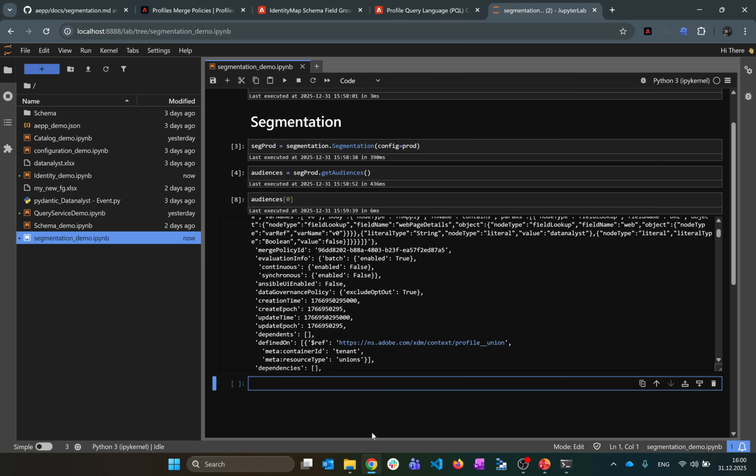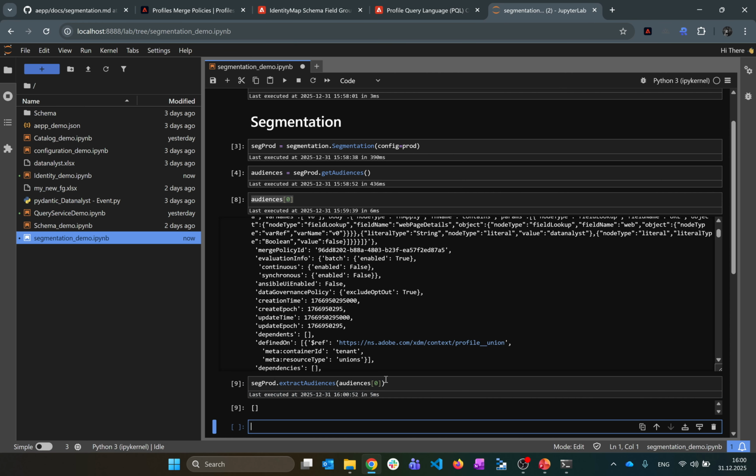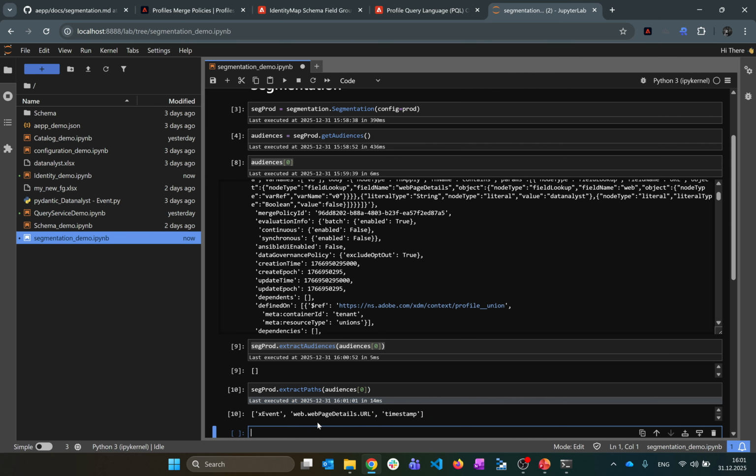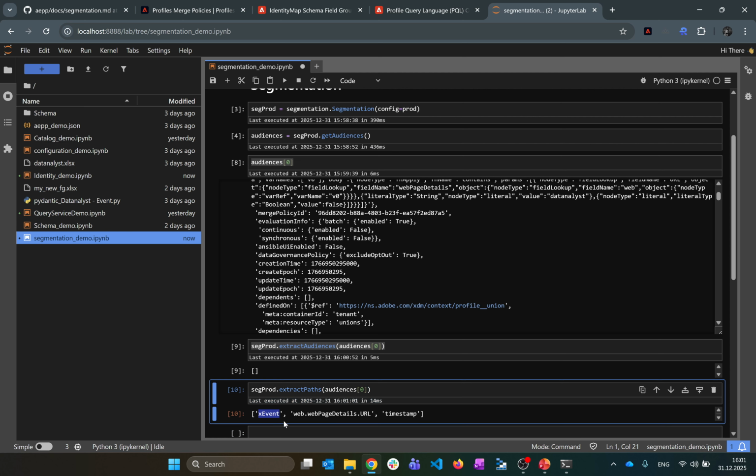And an interesting fact about the API is you can use that to extract audiences. In case I was building an audience of audiences, then I could use that. In that case, it won't give me anything because there is nothing. Oh, sorry. It will give me something, but I can now say, give me extract the paths that are being used, and you can see it's using the xdm event path because it's event based. It's using this one, web page detail URL, and the timestamp because I asked for less than 24 hours, if you remember the segment I was showing you.